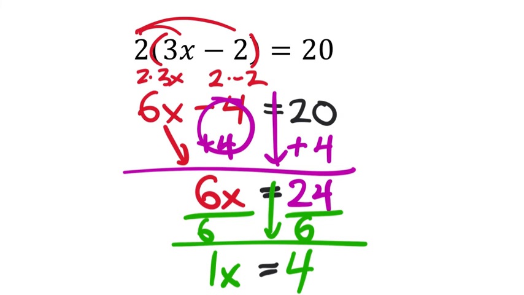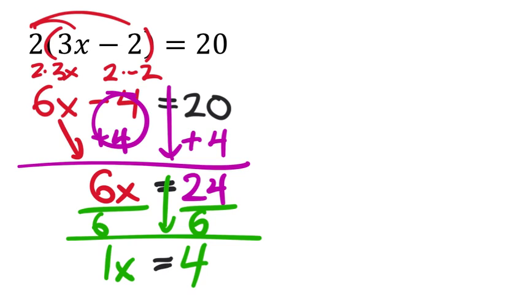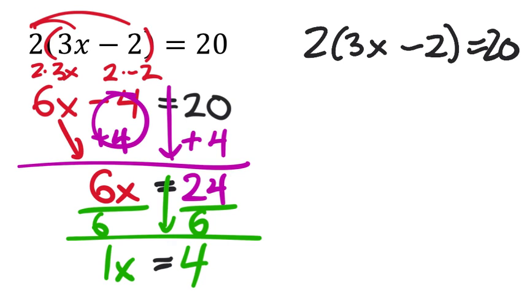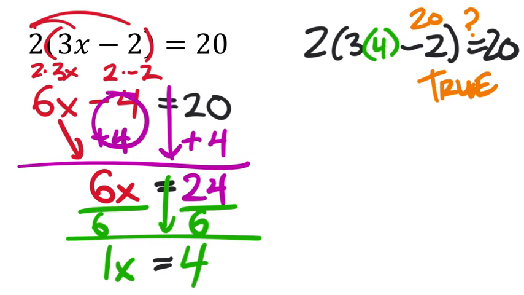Well, if we did this right, which I think we did, we should be able to write the original equation, and then if we replace that x with 4, we should get a true statement. Let's check. Okay, so I'm going to take this x, and I'm going to replace it with 4, and I will check for truthfulness. So question mark above the equal sign. And yeah, we do get 20. 3 times 4 is 12, minus 2 is 10. 10 times 2 is 20. So we get 20 on the left side. We already have 20 on the right side. That indicates we have a true statement if you replace the x with 4, so that's our solution.